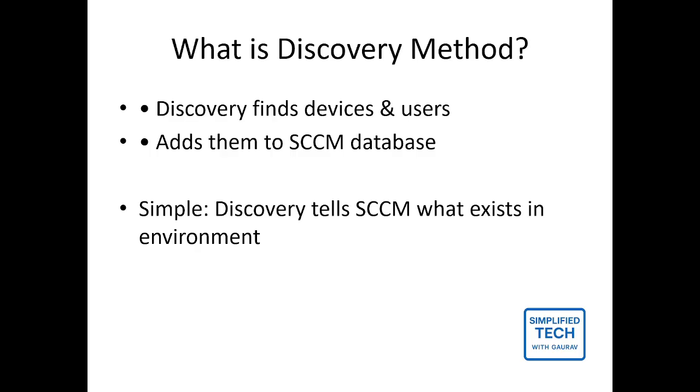Now, what is a discovery method? Once you have created the boundary, when the discovery method runs, it will fetch the users and device information. It will also check whether the device is active or inactive. Discovery finds devices and users and adds them to the SCCM database. Discovery tells SCCM what exists in the environment.